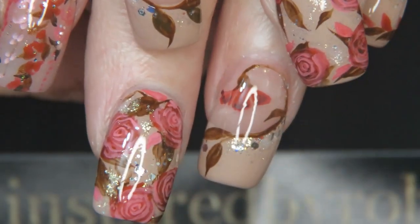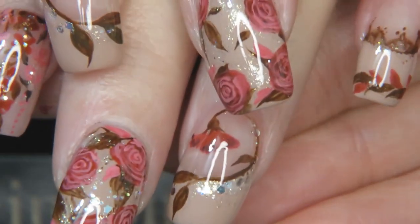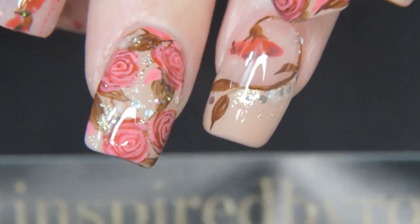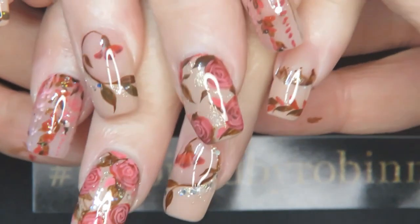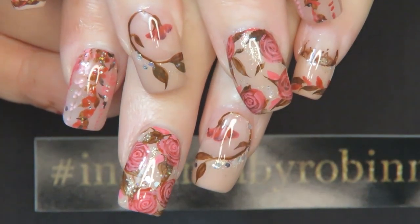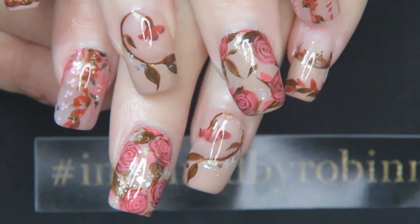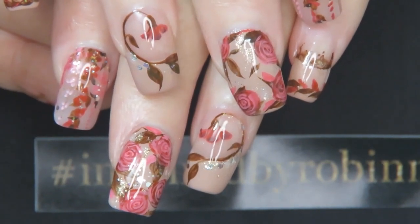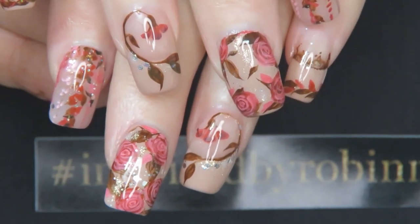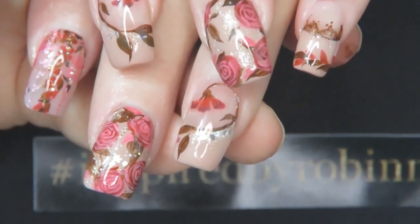Okay, now I'm going to zoom in. Well, I'm pretty zoomed in. I am going to show you guys how this comes out. So this is technically, like, what would I call this? This is technically like a rose gold or a millennial pink or an antique looking design that goes with everything, but is extremely romantic for weddings, for Valentine's Day. They'll be in my wedding playlist, in my Valentine's Day playlist, and in my roses playlist. They'll be all over. But I want you to see, let me zoom in.